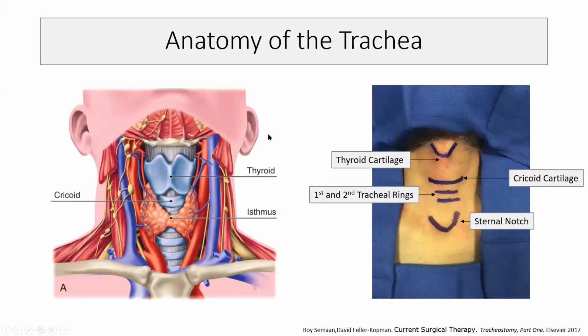For the anatomy of the trachea, once you hyperextend the patient, there are certain anatomical landmarks you should be familiar with. The biggest one is to palpate the thyroid cartilage. Right below that, you have the cricoid cartilage in this area here. And then you should be able to palpate the first and second tracheal rings and at least a centimeter distance between the sternal notch and the insertion site. The ideal location of inserting a percutaneous dilatational tracheostomy is in the second or third ring. The higher up you go, the higher risk of tracheal stenosis that may occur. In some patients, unfortunately, we have no choice but to go between the first and second rings, due to the distance from the sternal notch itself.